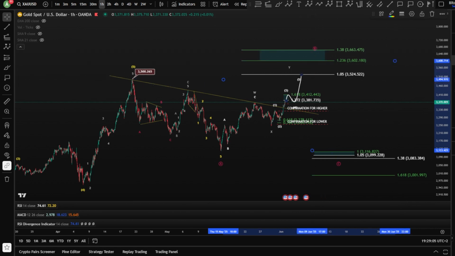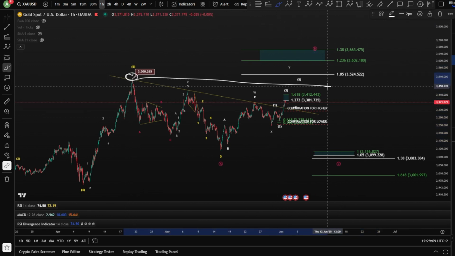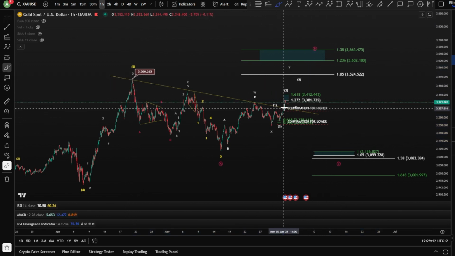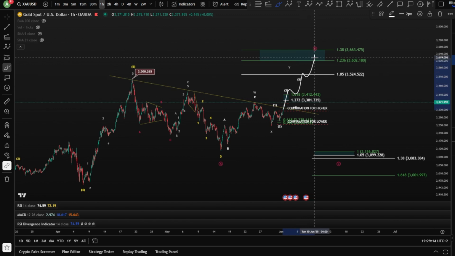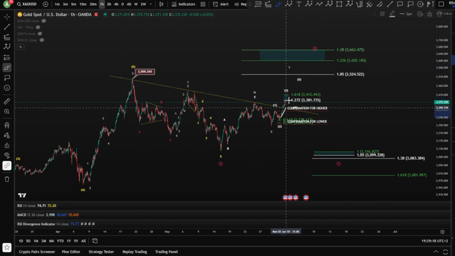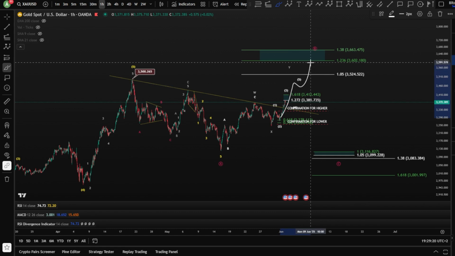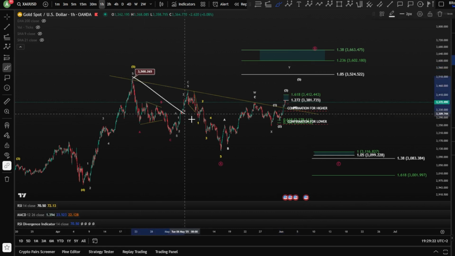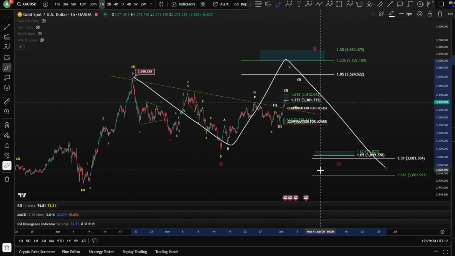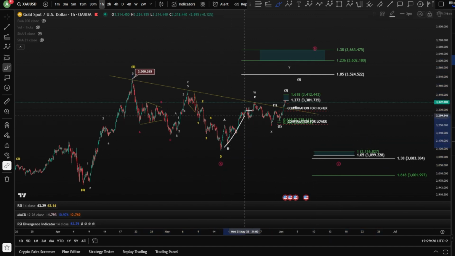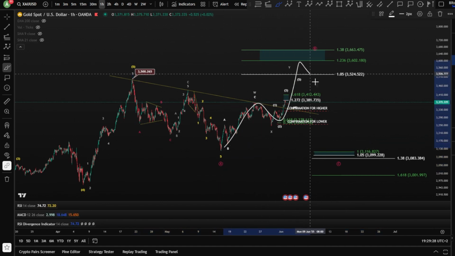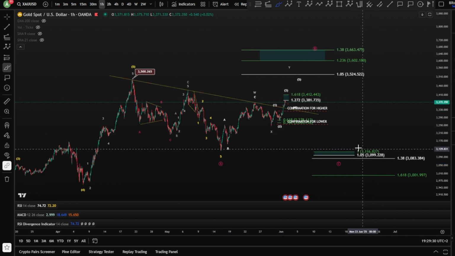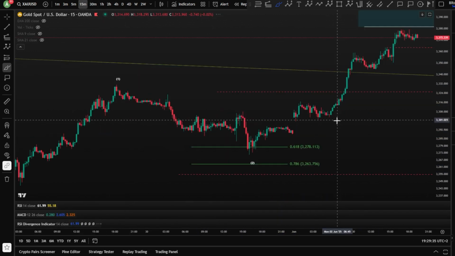So by all means, guys, we are looking for higher for the gold. We might take the all-time high. And it might look very impulsive and bullish, but at the end, it's still a corrective trend, which can be a corrective trend towards the upside, creating an A, B, C expanding flat. Wave B can be a typical zigzag and then simply move toward the downside. Let's move inside it to see what's going on at the micro levels.